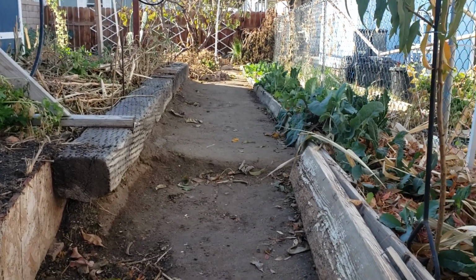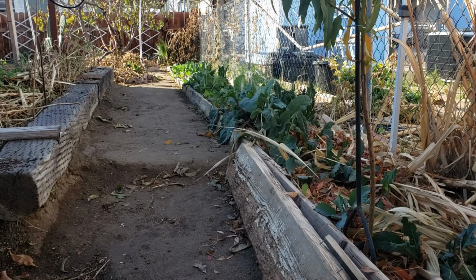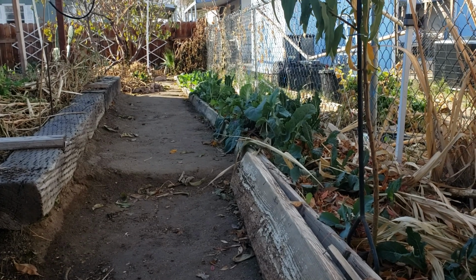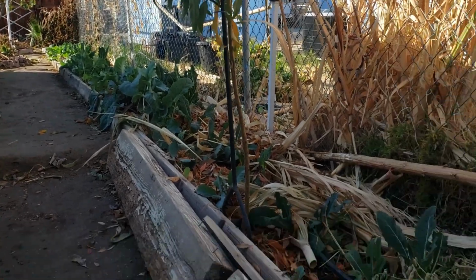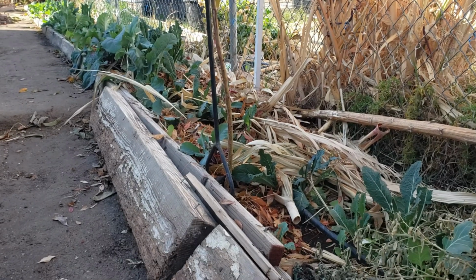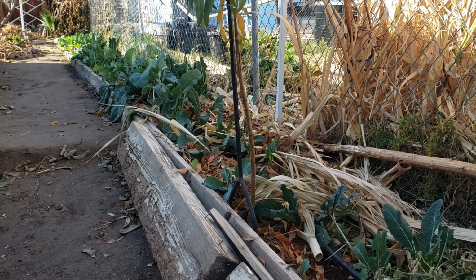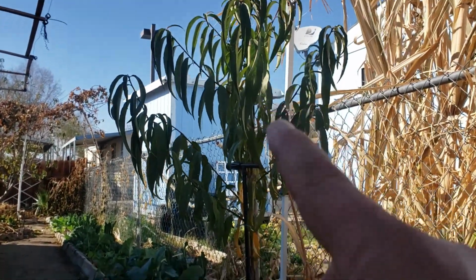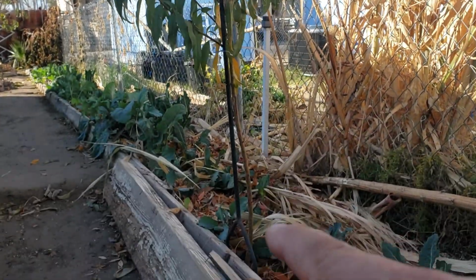And anyways, what you see in front of you is what still remains green, which is actually my cold hardy plants, kohlrabi, dinosaur kale, which I'm gonna start harvesting very soon. This little tree that you see here is still green, believe it or not. It's a peach tree that I started from seed. This is from my Pineda peach tree that I have on the other side. I just transplanted a little seedling onto this side of the yard, and believe it or not, this is maybe at the most 6 months of growth right here. So the thing is growing super fast.